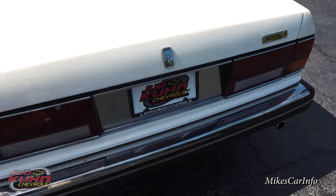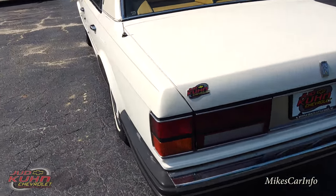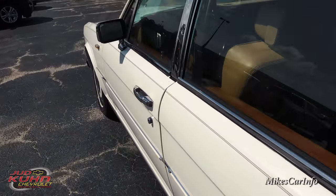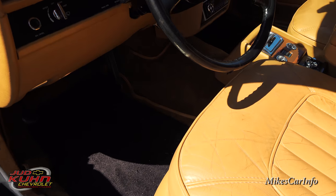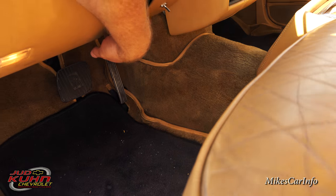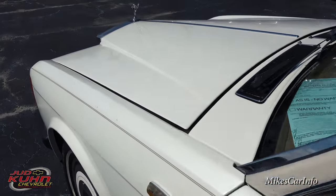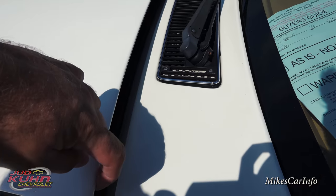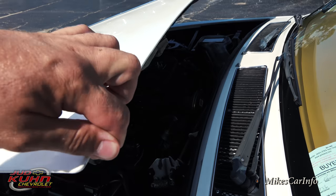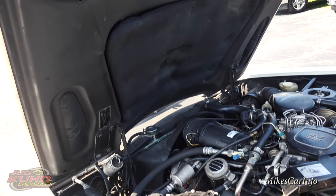One thing I noticed: the trunk and the hood are very easily moved. They're almost perfectly balanced as far as the counterweight. Let's take a look under the hood at that 6.75 liter. What I thought was pretty interesting is that the hood actually lifts this way — and literally you can do this with one finger. It's super light because it's so counterbalanced, or it actually has a spring-loaded system that's so perfect the hood is super easy to just lift up and push down.